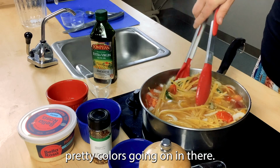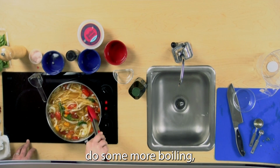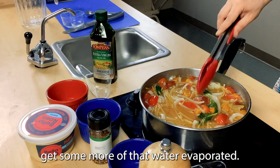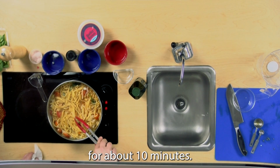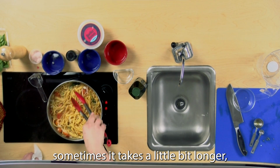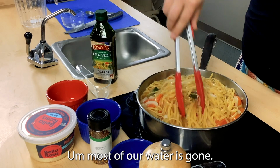Got some nice pretty colors going on in there. We're gonna let that sit for just a little bit. Do some more boiling. Get some more of that water evaporated. All right, so we have been cooking for about 10 minutes. Like I said, sometimes it takes a little bit longer depending on the stovetop you're working with.